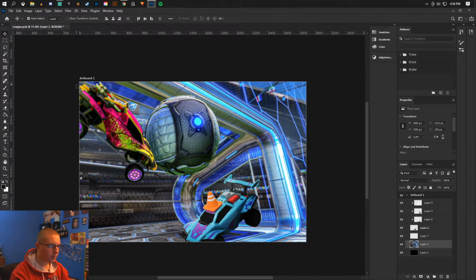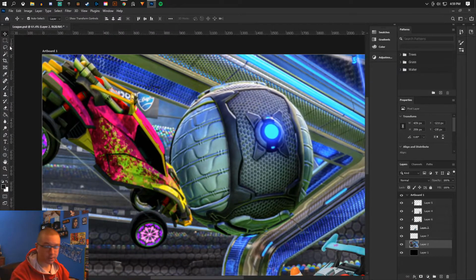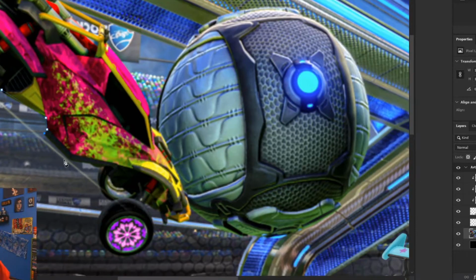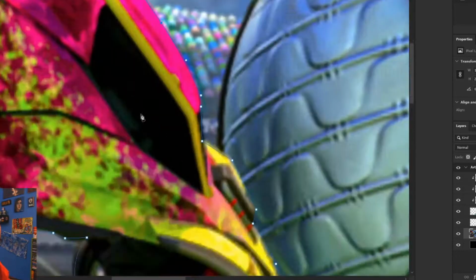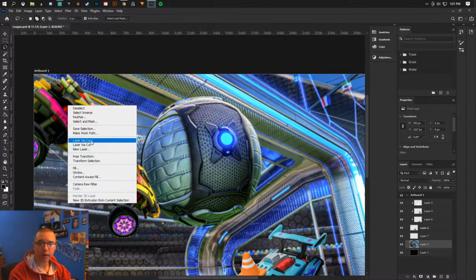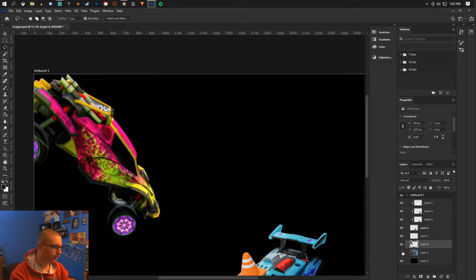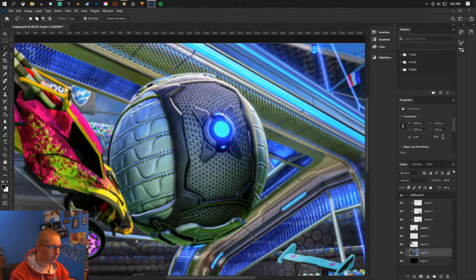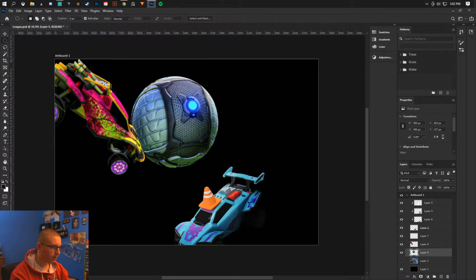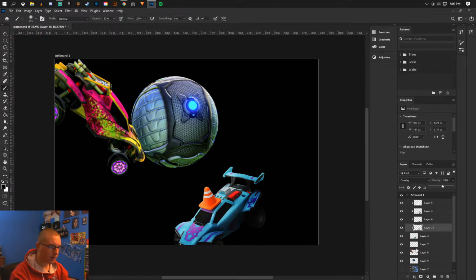Okay, so then now what I'm going to do is cut out the ball and this car from the background. So this might take a minute, so I'm going to speed through it for you. Alright, so we now have the car done, so I'm going to right click and then Ctrl+V to copy the car. So it is a new layer above the thing by itself. Now I'm just going to select the ball as well because this shouldn't take nearly as long. So that looks pretty good. I am going to touch up this car a little bit real quick. And then I'm going to do the same to the other car now because I actually can shade it now.